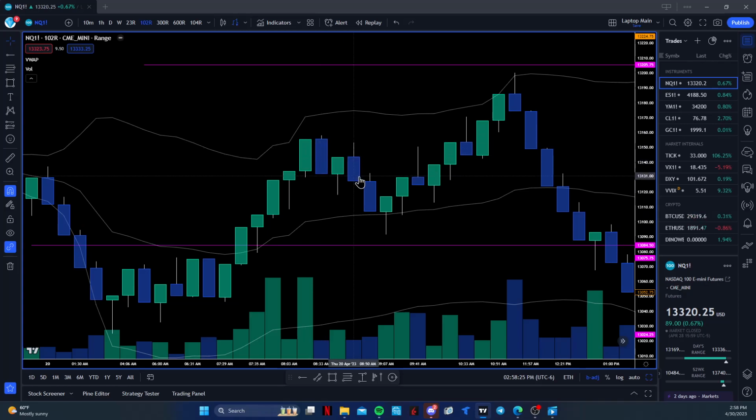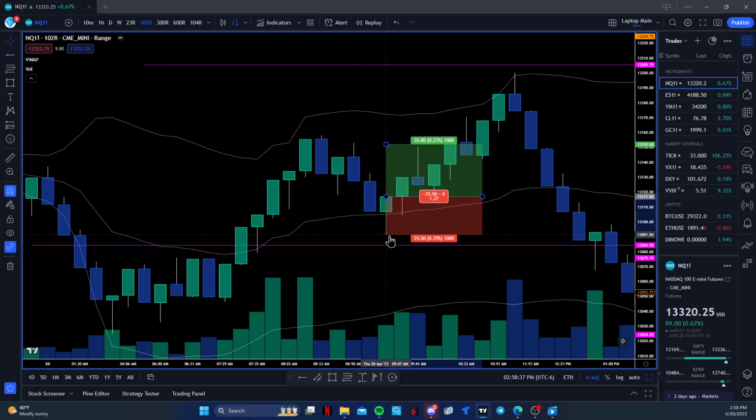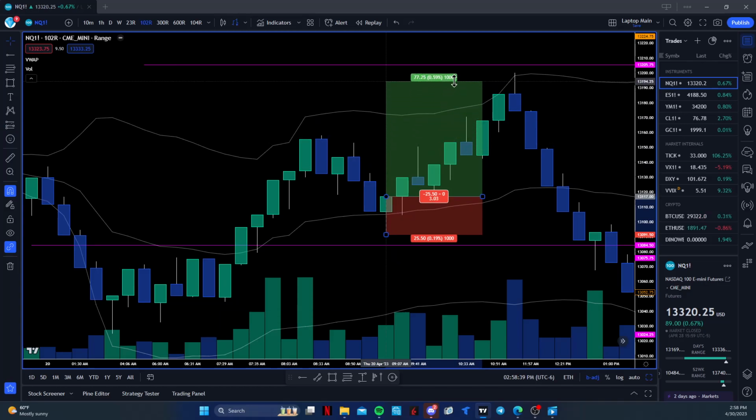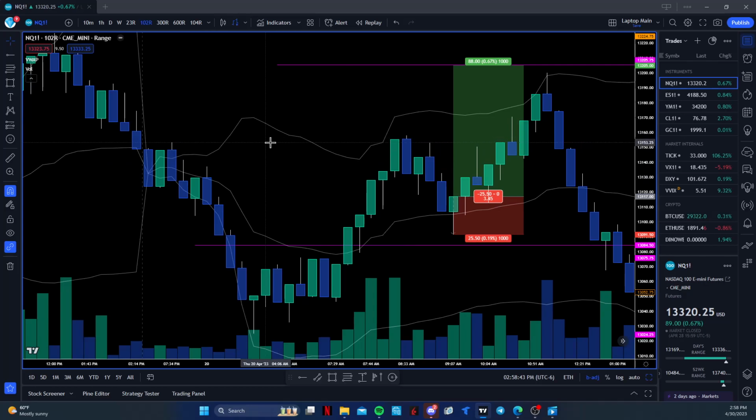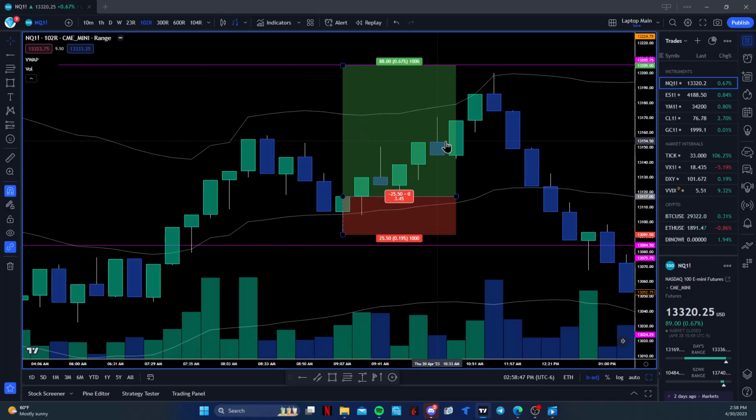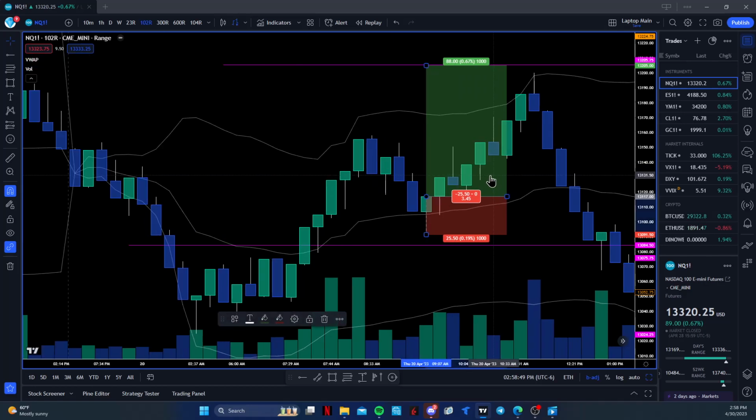You get a pullback into an area of interest, VWAP, you get the higher volume here on the hammer. You want to target this next level up. You would take this on the close like that, and then target up here. Now, I think to me, there's pre-market high right here, or high of day. I'd probably scale a little bit, but this trade would have worked out as well.